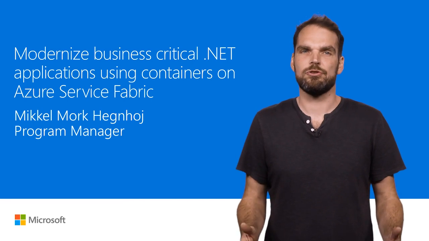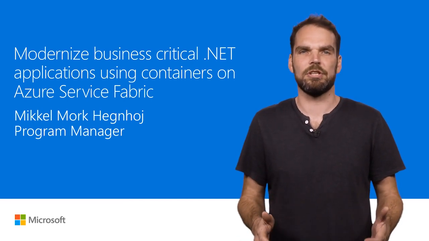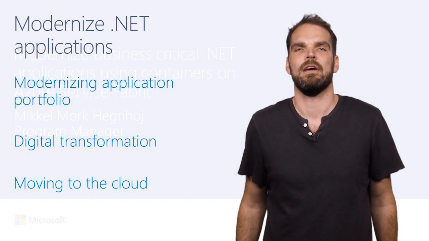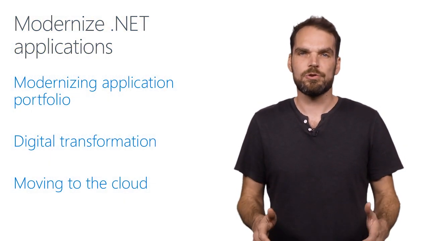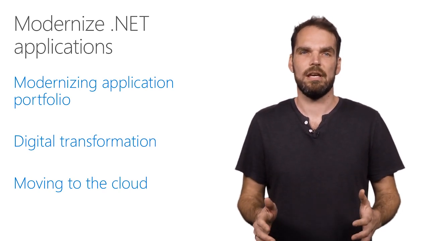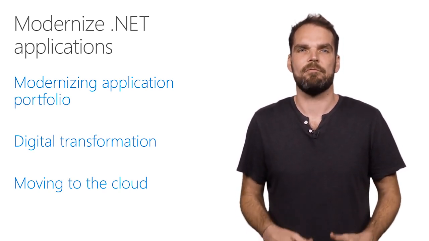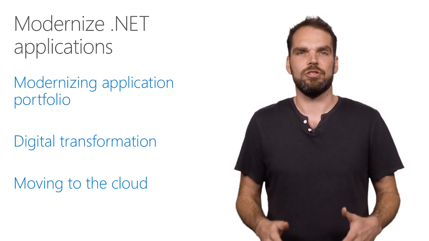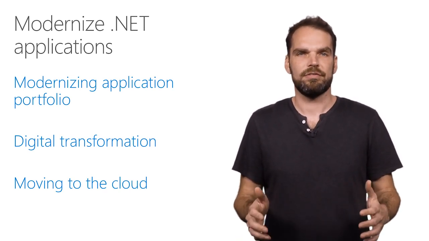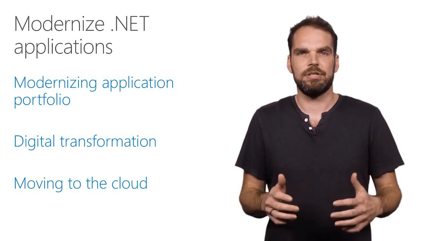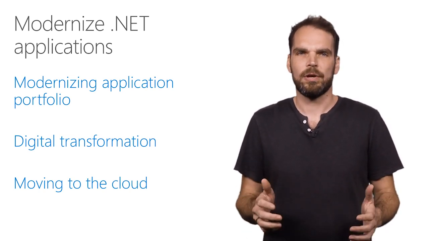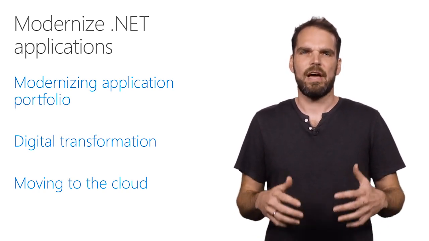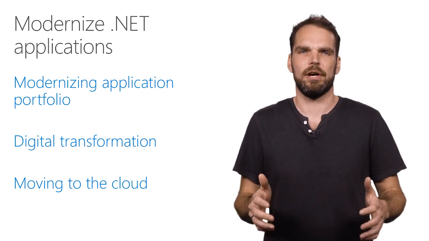In this video, I'm going to show you how to modernize business-critical .NET applications using containers on Azure Service Fabric. .NET applications are crucial parts of running many businesses today, and a lot of these applications have been so for many years. Whether you're looking to modernize your application portfolio through lift and shift, taking on digitally transforming your business, or looking at moving to the cloud to gain scale and density for your services, Microsoft has the best tools and services for your .NET applications.